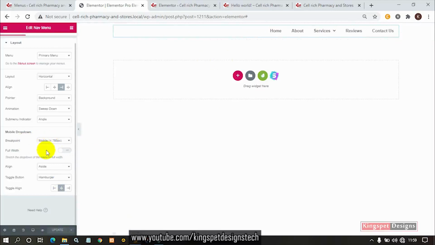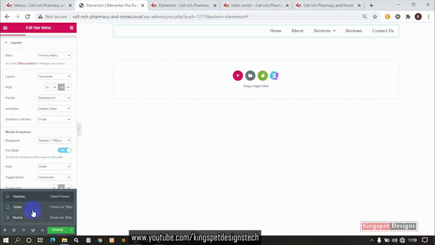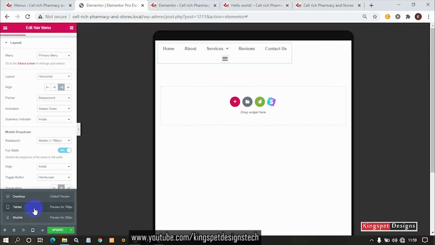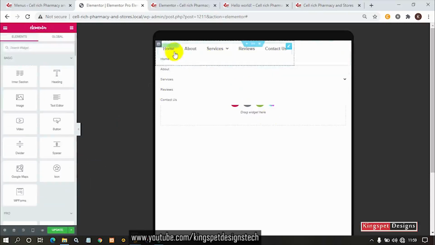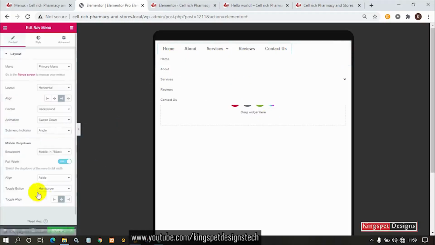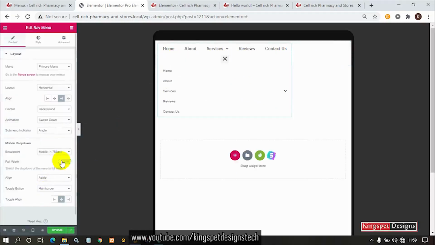So now you might decide the breakpoints, that's from the web, it should take a full width. Now you might decide it to take a full width on the breakpoints. Let me just show you something. Let me easily navigate from here. A full width, you can see it's actually taking a full width. So you can just see how all this looks like. So now I'm going to leave it as this.